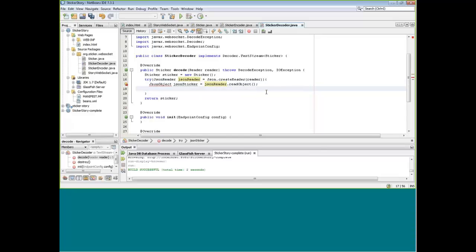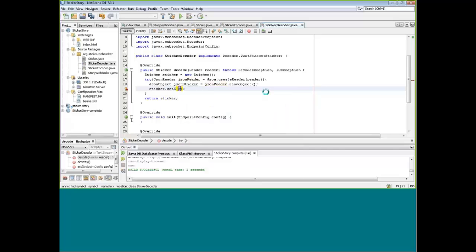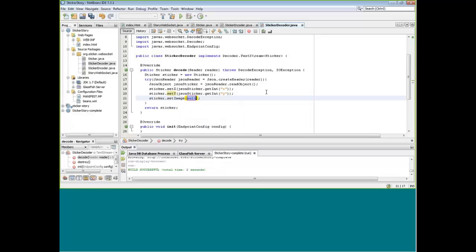Now from this JSON sticker object, I can actually read properties and set them into my sticker object. So I will do sticker.setX, and I will get the X coordinate from the JSON sticker object, getInt with the property X. I will do the same for the Y coordinate. And finally, I want to set the actual image, so setImage, jsonSticker.getString, and I know the image is actually named as a sticker in the JSON class.